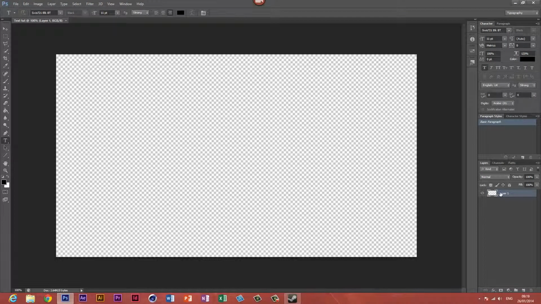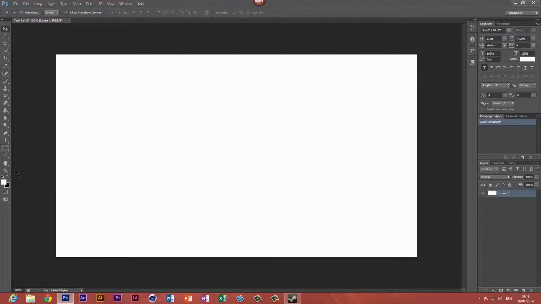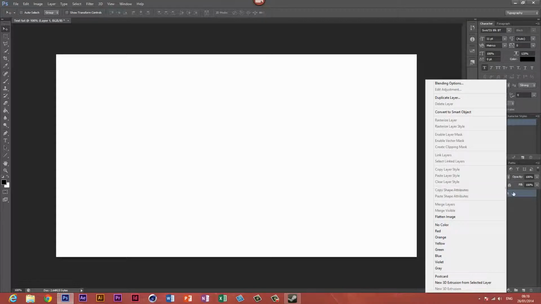And then it's going to do this. I'm going to rename this to... First I'm going to lock that. I'm going to lock the layer, and then... Oh man. I'm just going to fill it with white. No, sorry, you want to make the background contents white. And then I'm going to... Why won't it rename?